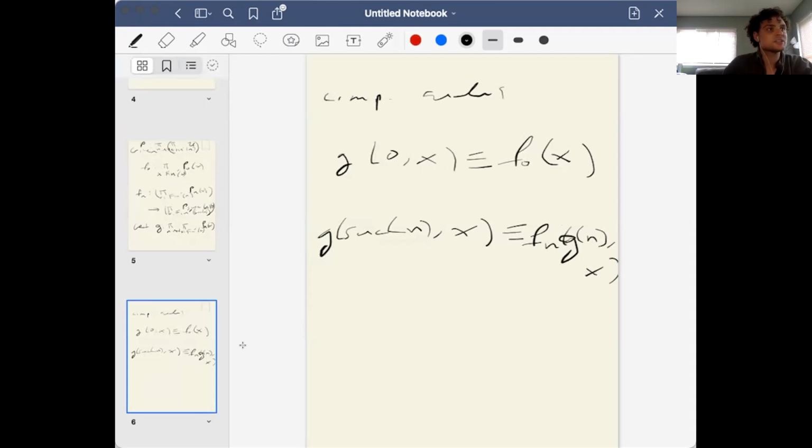So this is just from the natural number induction, and now we can expand more.